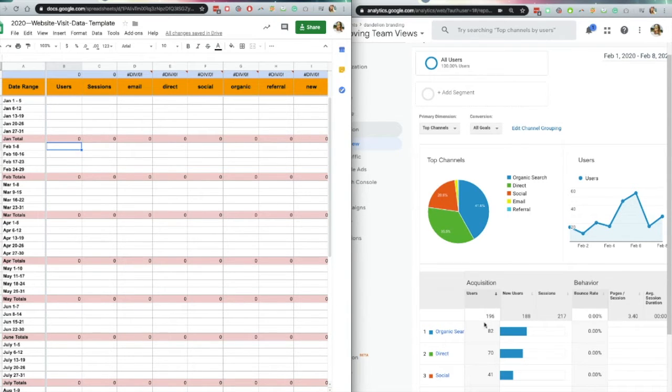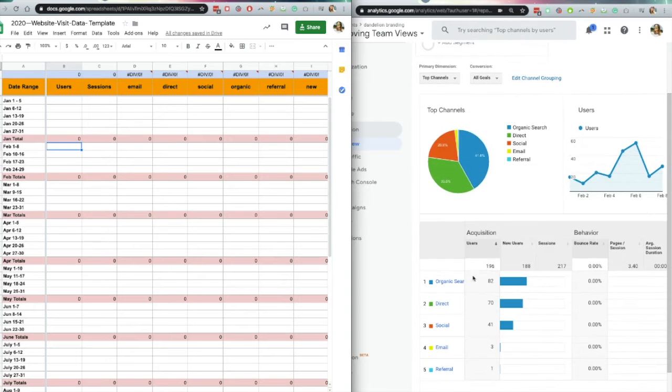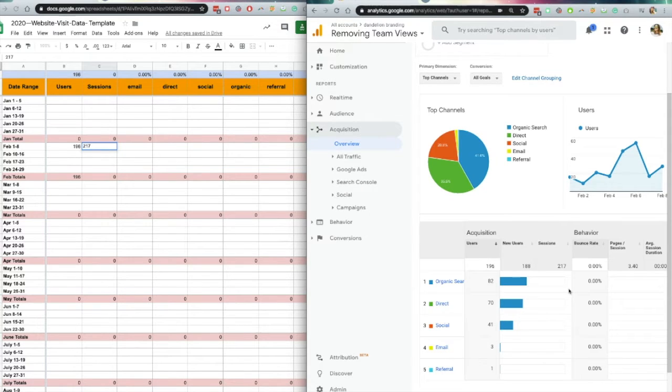So we're going to start out with February 1st through 8th, and here you'll see the number of users on your website overall, the number of sessions, and that means that a user could come back more than once. So those are considered sessions anytime anyone is on your site.